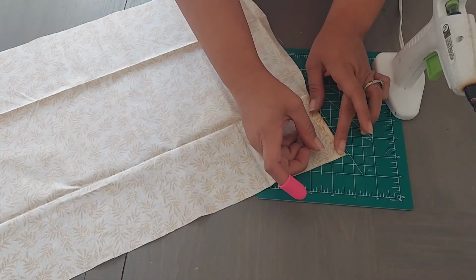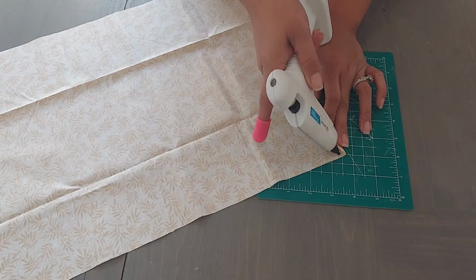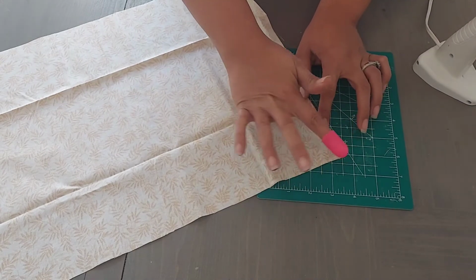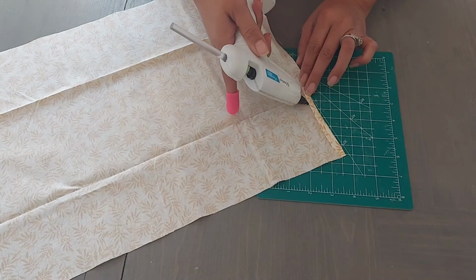My next step is going to be to start making a hem. I'm going to make about a 1-inch hem, but I'm going to do this in 2 different folds. You'll see I have about a 1/2 inch here, and I'm just going to use my hot glue and my finger protectors to make this secure all the way down both of my short sides.